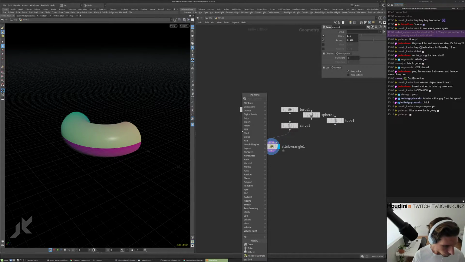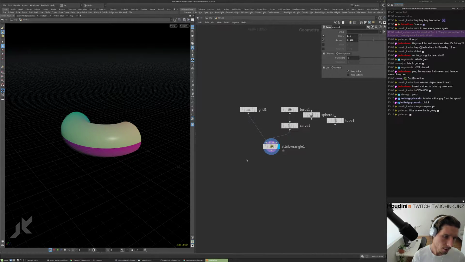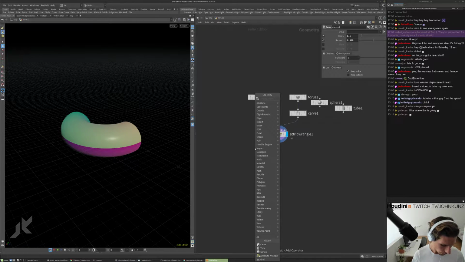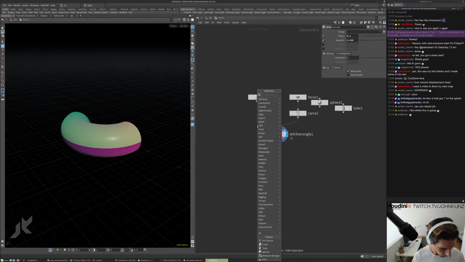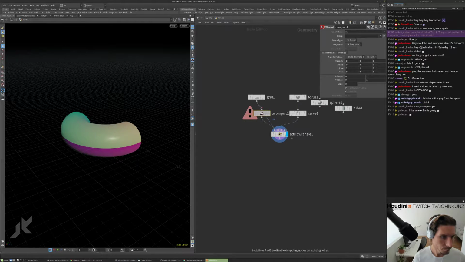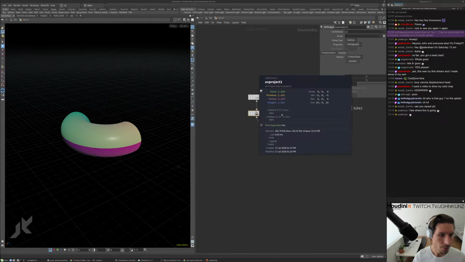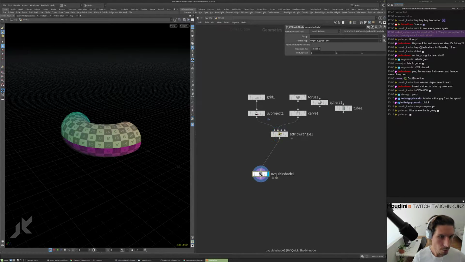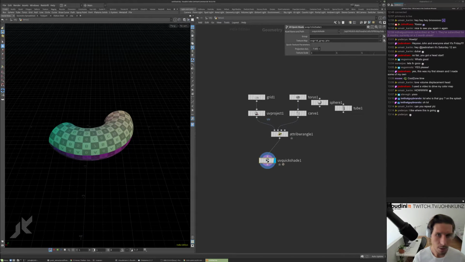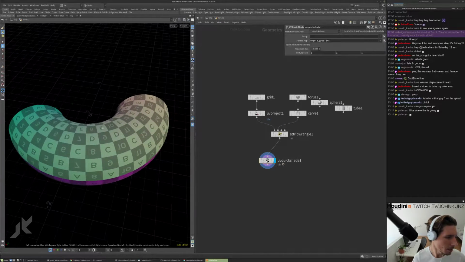If I want to, I can assign UV coordinates to this grid. So if I just do project, now we'll have UV texture attributes, and then if I do this quick shade, you can visualize the coordinates a little bit easier.